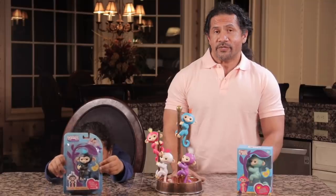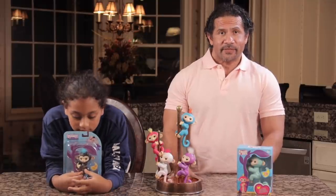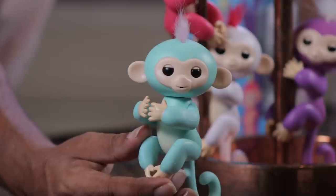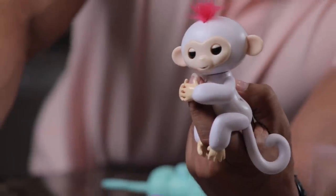But before we get started, we just wanted to let you know that there are some counterfeit Fingerlings out there. The copy of the Zoe Fingerling actually had very light purple-pink hair, if you can see it, as opposed to the real Fingerling Zoe that had dark pink hair.